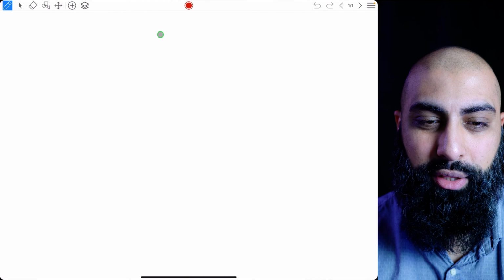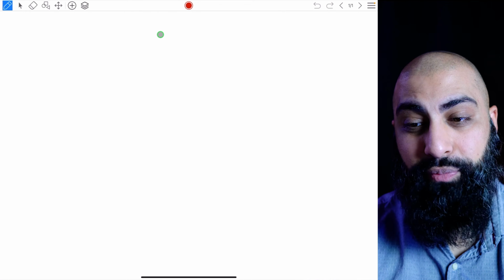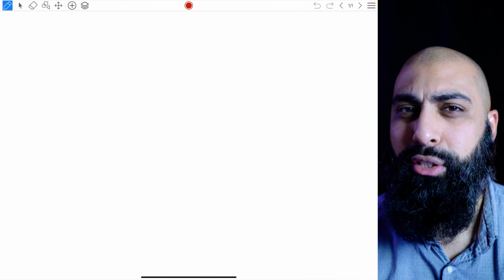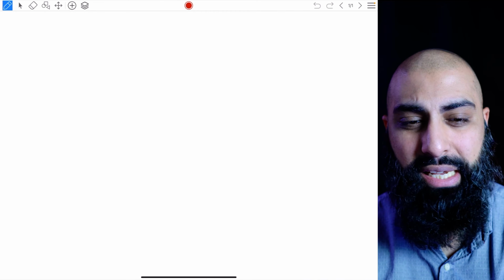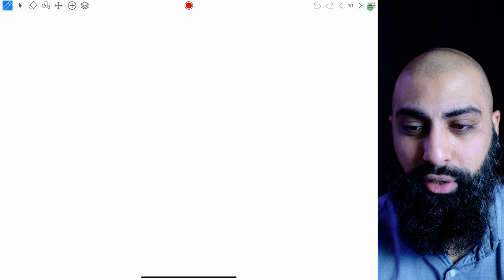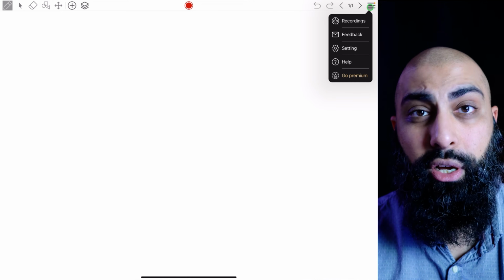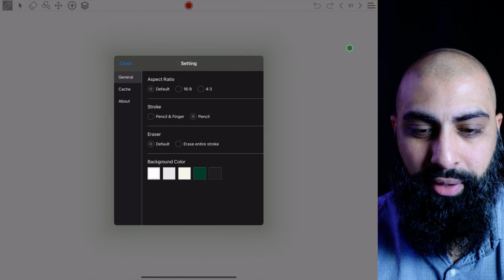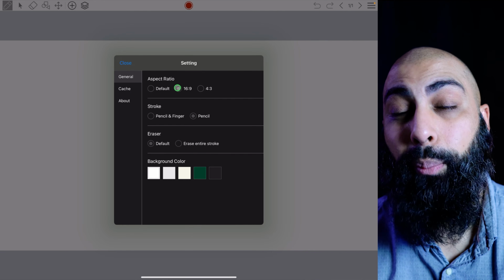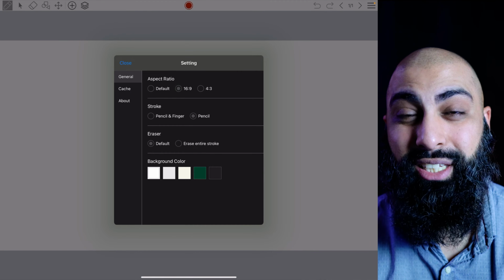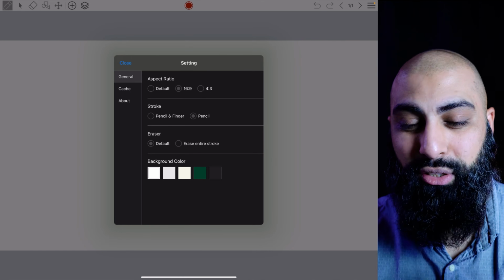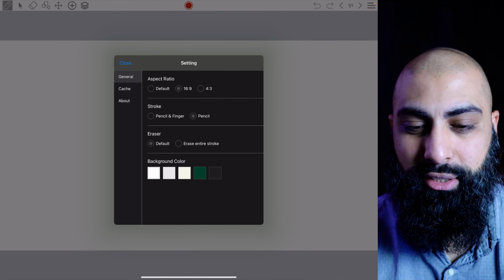I'm going to go ahead and open this, EasyTeach. This is what it opens up to. This is the canvas. And so what I want to show you is, if you're uploading to YouTube, one top tip is convert the canvas to a 16:9. You can do that by clicking on these three lines on the top here. Go to settings, and then we can change this to 16:9. What's good about that, like I said, if you upload it to YouTube, by default it's 16:9. You don't need to crop anything, okay? Or YouTube's not going to make it a letterbox, like a little square. So that's brilliant. Let's change it to 16:9.